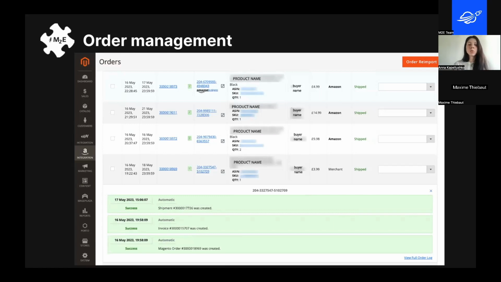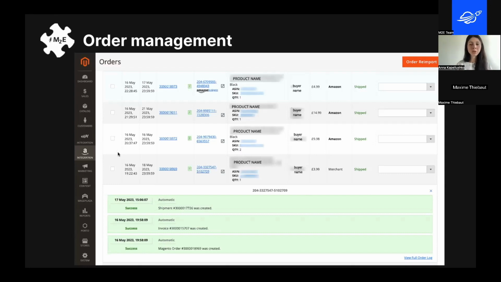And if you choose to assign different tax settings, for example, for your orders, you can also configure that. But to view all of that, you will just go inside the product and see the details, and from there go to the order settings and reconfigure something if it's not the way you would expect it. In this grid here, you will see that the orders are coming in, that they are updated without any manual intervention. Again, once the order is updated in Magento, M2E Pro will synchronize the update to the channel.